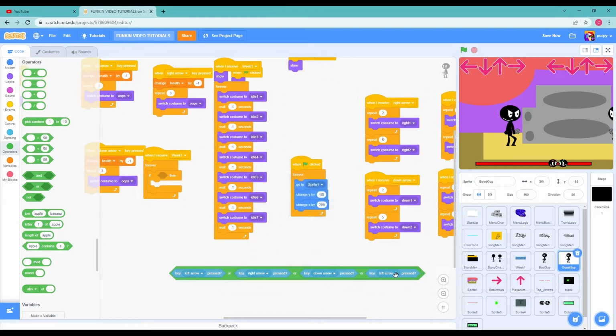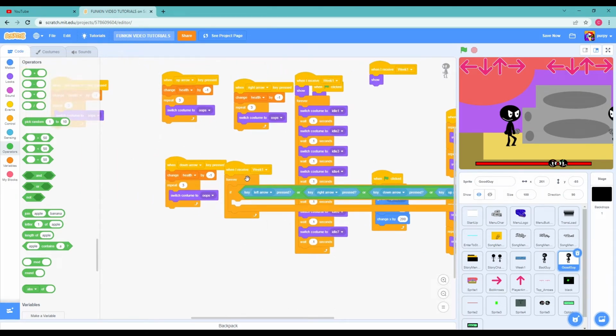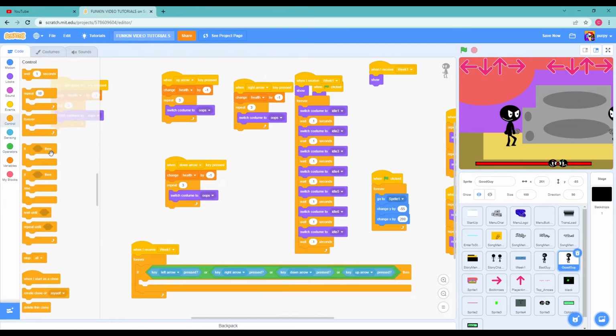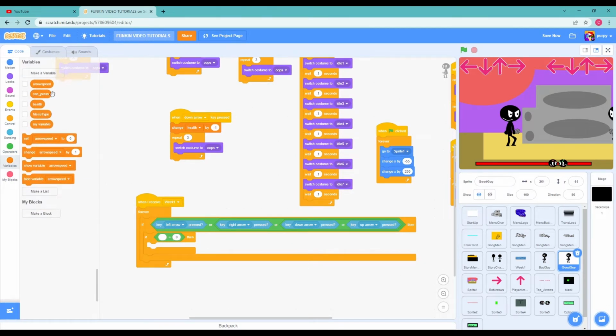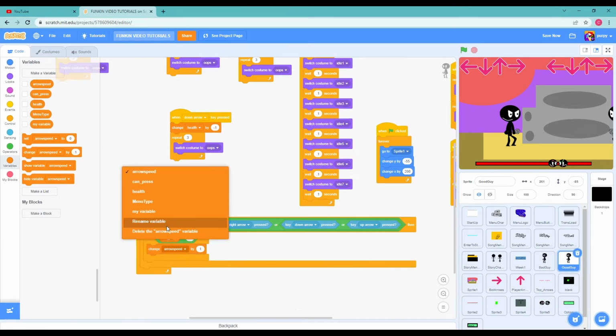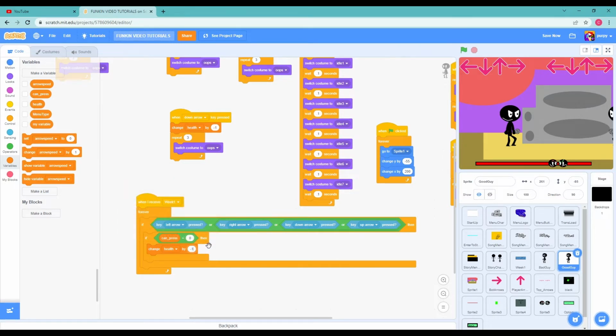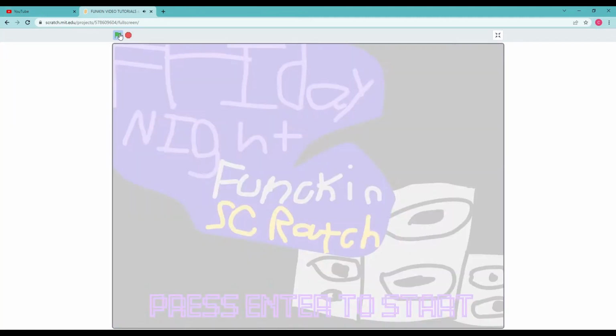And then because of that, it will make our health go down. But we're gonna add another if. We're gonna do if equals 0. And in this blank space, we're gonna put can press. And then in this area, we're gonna put health -1. And then we're gonna test it.